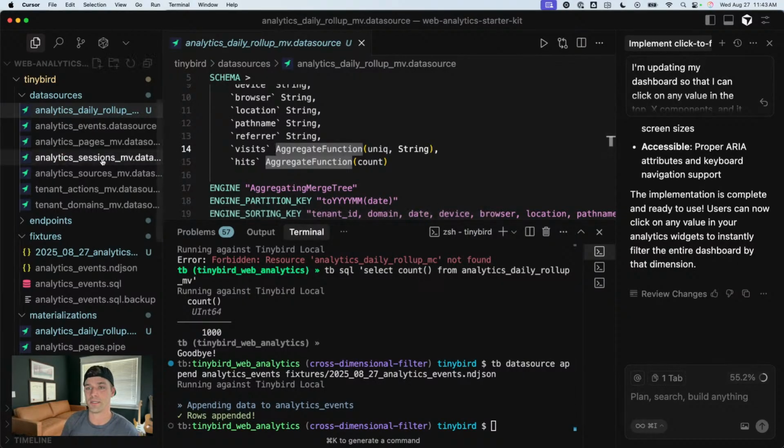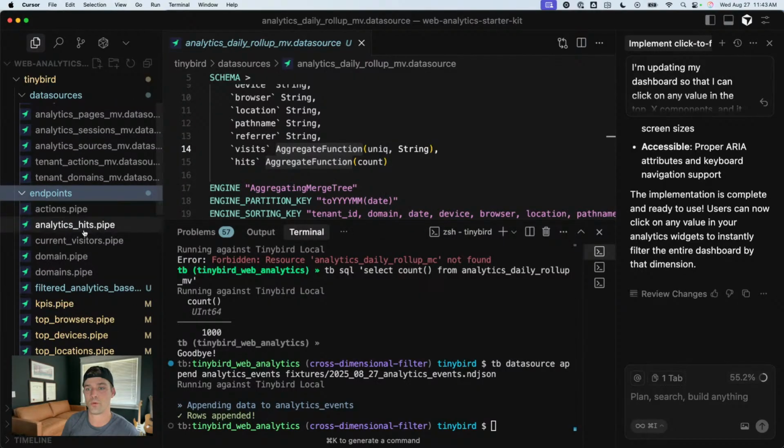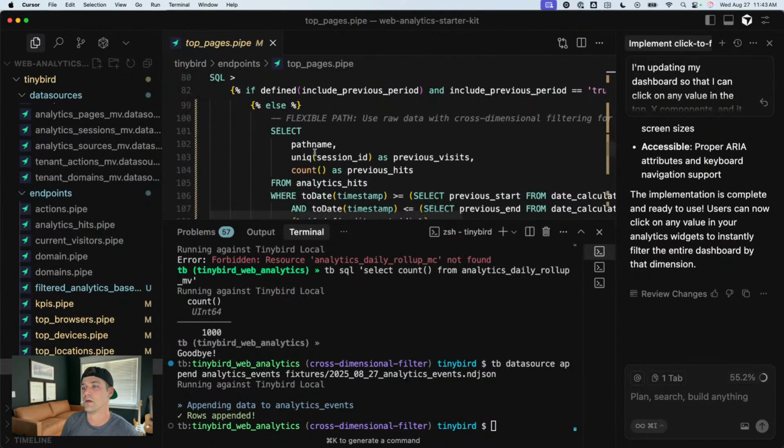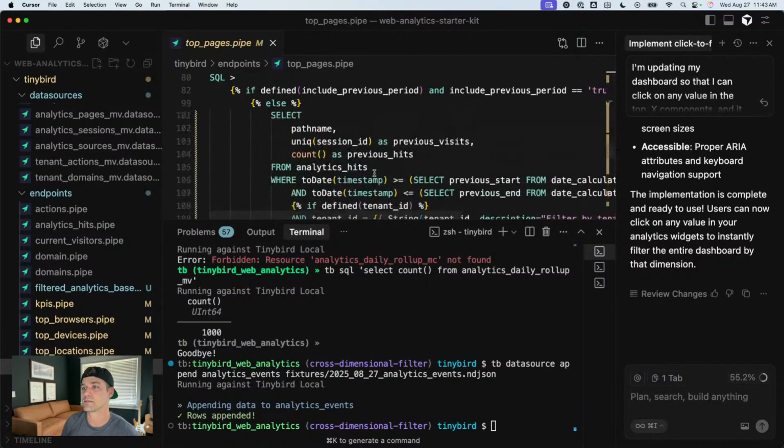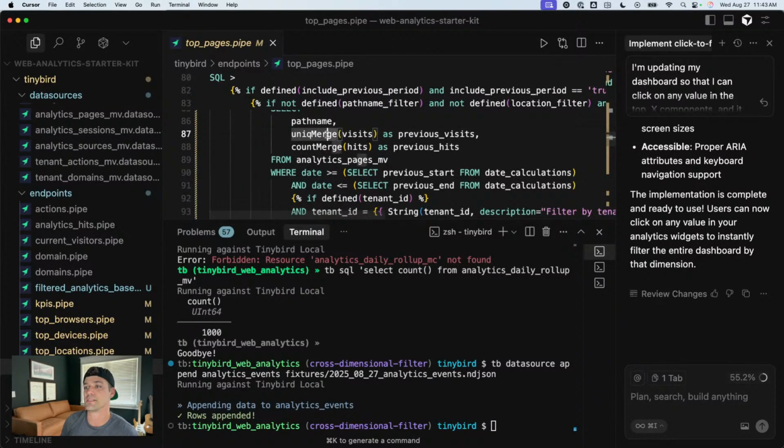So then when we query it, let's go look at an endpoint, top pages from analytics hits, where's an MV? Here we go. You can see it's using this merge modifier, so it's doing that final merge in the query. But basically by pre-aggregating and doing that merge process in the background, we significantly reduce, hopefully, the amount of data that we have to process, because we're only processing it once during ingestion rather than 1,000 times when all of our users are querying that endpoint. That's a very elementary explanation of materialized views. Our documentation has a lot of good explanations about it.